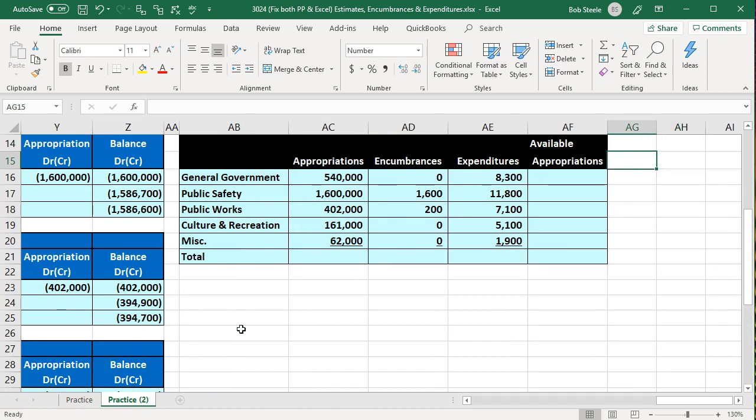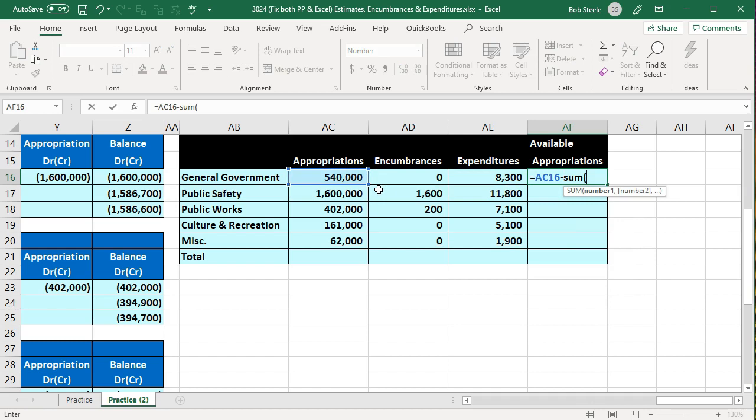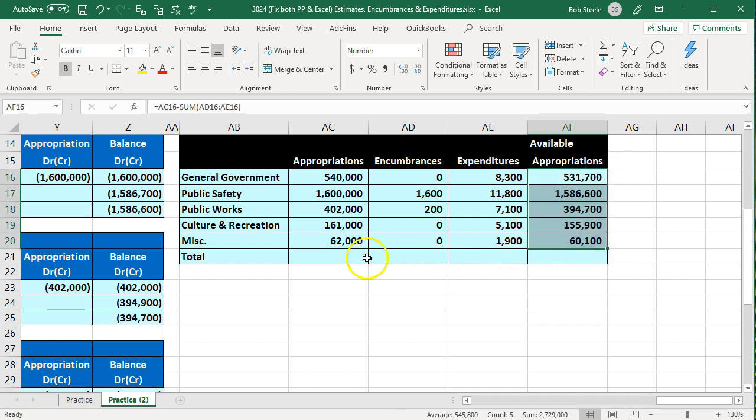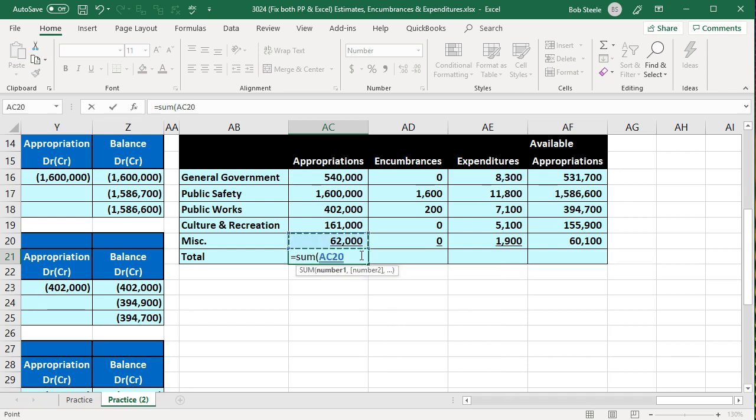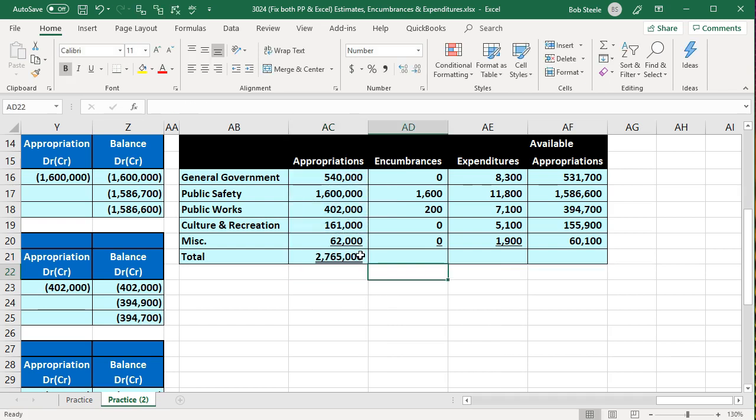And then the available appropriations is going to be the appropriations minus the encumbrances and expenditures, or equals this minus the sum of these two. So notice what we're saying here is this is the appropriation. Either we've encumbered it, meaning we've already assigned it somewhere but haven't yet triggered the expense yet, haven't received it, or we've reversed the encumbrance and have received the expense. Either way, the appropriation has been assigned in one format or another. So then we can copy that down and then total this up. So these are our appropriations, summing those up, and then we can copy this across, auto-filling all the way across.